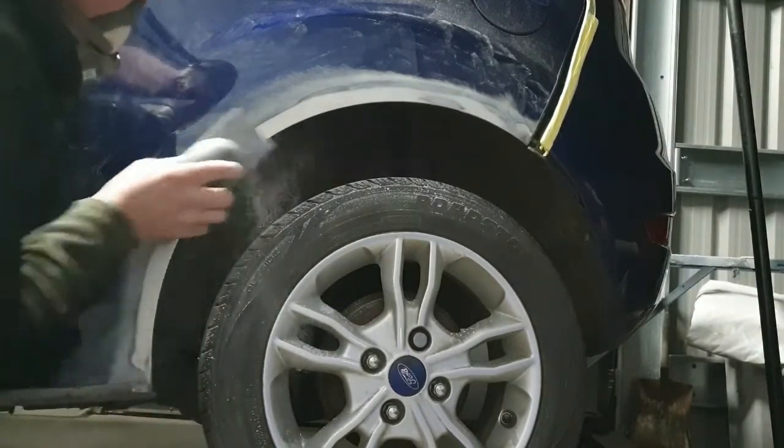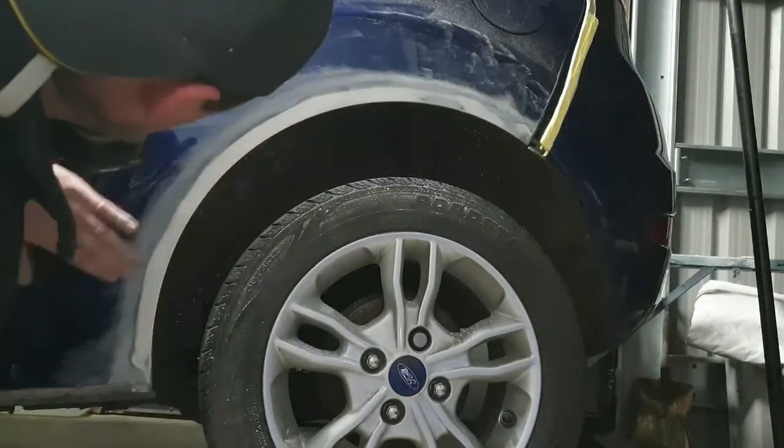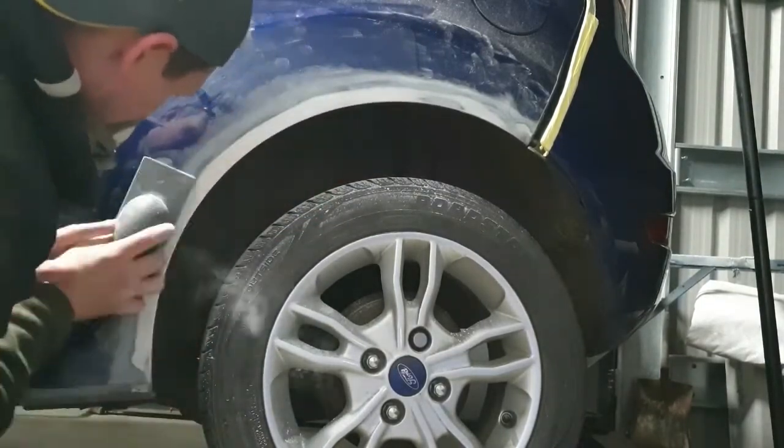So you have to keep rubbing your hand over it to feel the shape, because you can't see the imperfections, you can't see the shape. So you're feeling it with your hand, rubbing your hand over to feel how level it is.